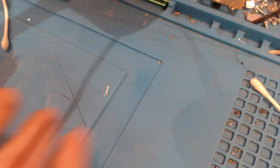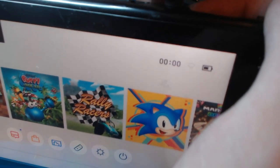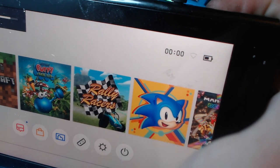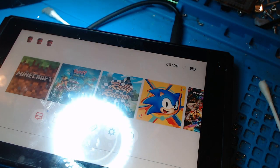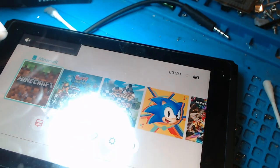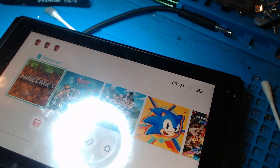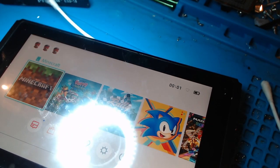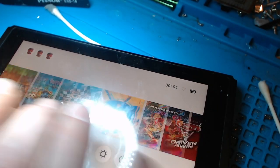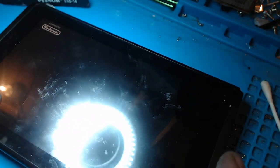For some reason we don't have any speakers. Why is the volume dip? I'll get mad. I'll get mad, I swear. Oh my god, I didn't even think to check the damn volume. Oh my god. Alright, everything's working. Fine. Cool. I'm happy. Right, let's put this back together.